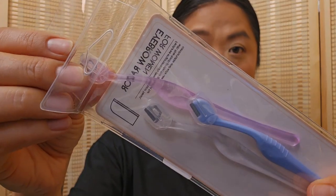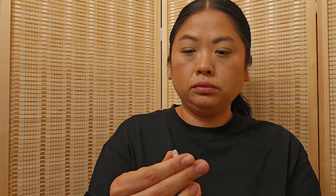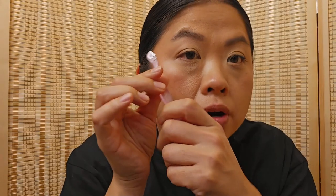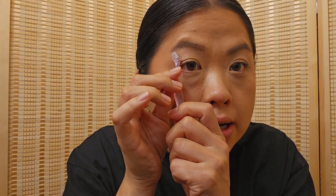Something similar — for when I don't want to use that tool — are these eyebrow razors. I got the three-pack. Most facial razors are a standard size, but this one is less than half of that. I thought it was perfect for right here, and I won't have the fear of shaving off my eyelashes. I'm so excited to use that.